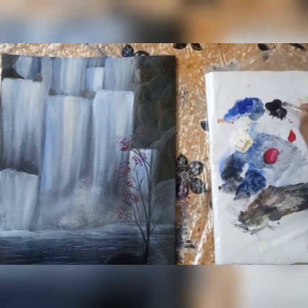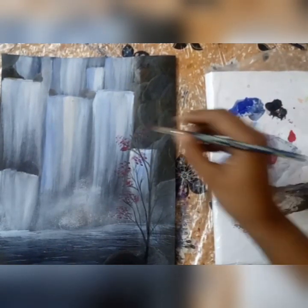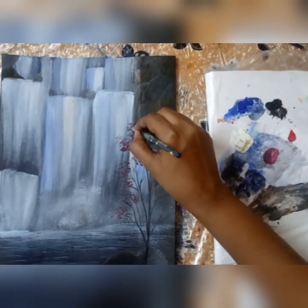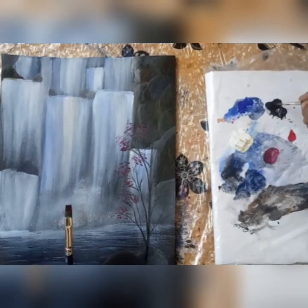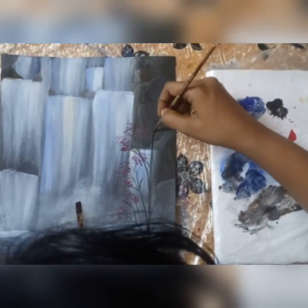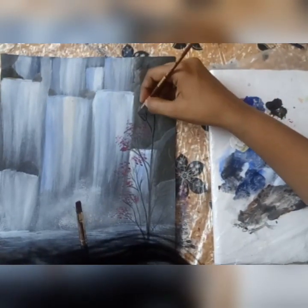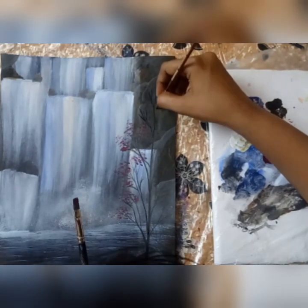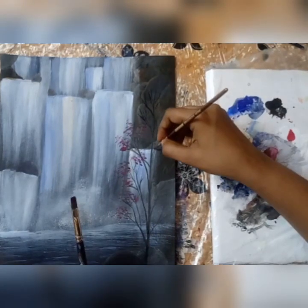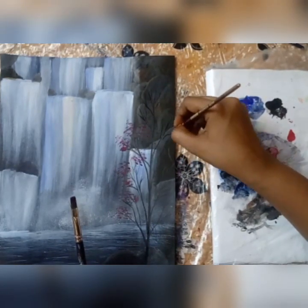And also for highlighting purposes, you can add a little bit of white to your mixture of permanent rose and black, and use it for highlighting. How can we do the highlighting? Just use this paint to dab over wherever you have done dabbing earlier. It will give you a nice highlight. In a similar way, you can paint the trees wherever you want.